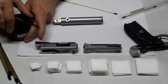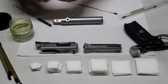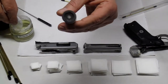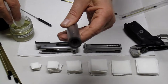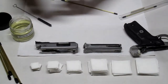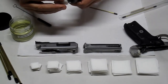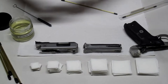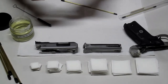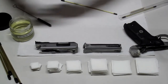I cut some gun patches in all different sizes on my paper cutter — you can just use scissors, but I get nice accurate cuts that way. So we're going to try it today. I'm going to go ahead and brush down the front of my barrel — you can see it's pretty dirty, about 300 to 350 rounds through it. I'm wiping it down with mineral spirits, the same thing I use to clean the frame, slide, and bolt.